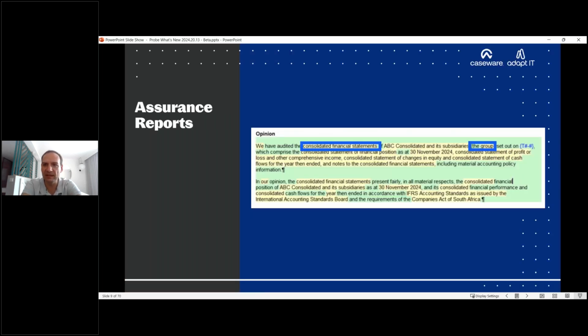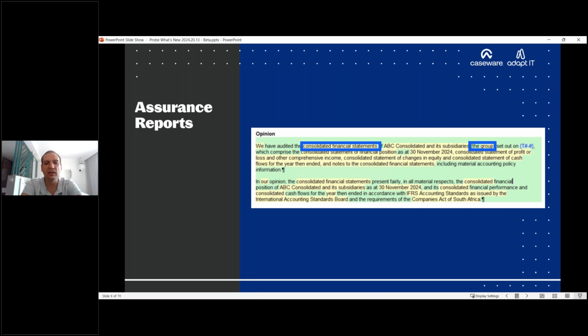Okay, so that is the beta process. So now we are going to start with the assurance reports. You and I will talk a little bit later around all of the ISO 600 things. But because the assurance report is an interesting one, because it's included in the financials but it's also part of the audit engagement, we have thought it good to go quickly through the assurance report changes there as well.